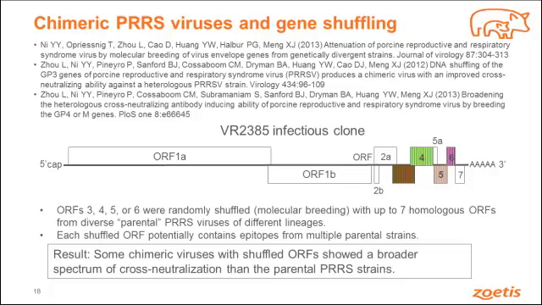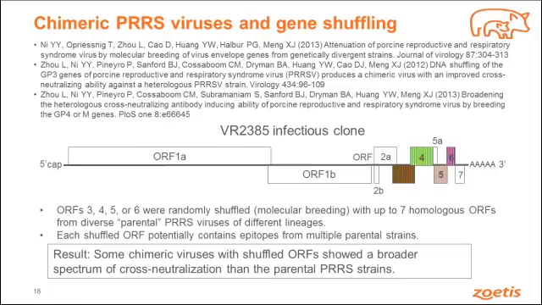That's a way to get a gene with up to 7 parents in this case. So random bits and pieces of these 7 homologous genes were shuffled, and you get out a nearly infinite variety of random genes that are the same length, basically the same overall structure, but the individual amino acids came from one of 7 different parents. Okay. And when that was done individually with ORFs 3, 4, 5, or 6, it worked.